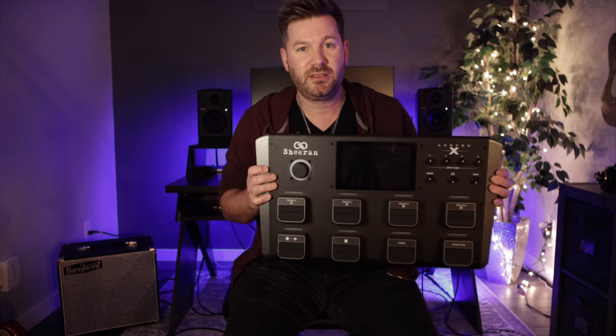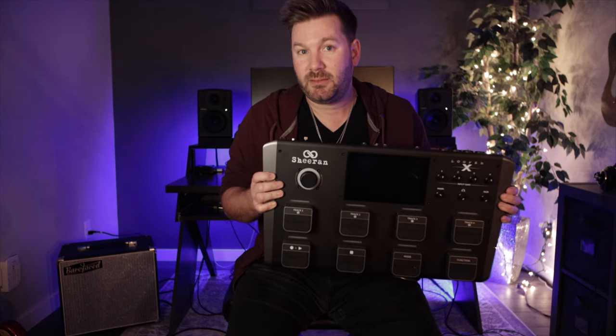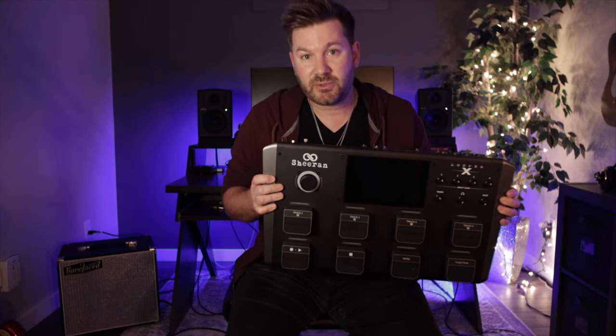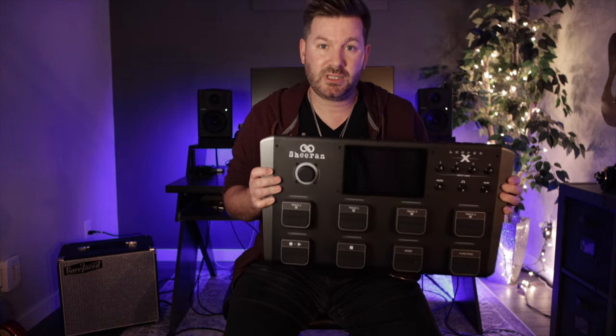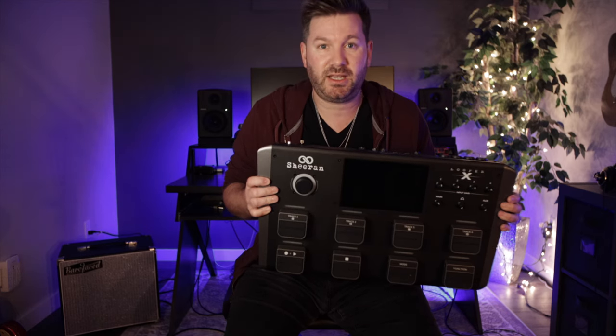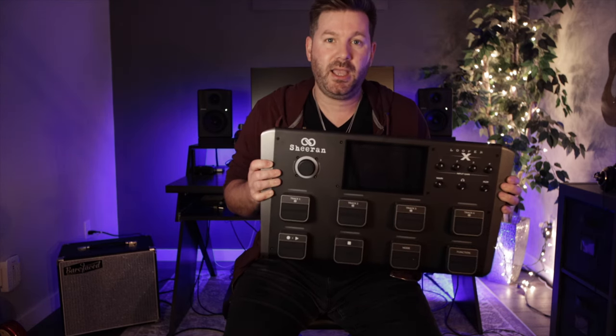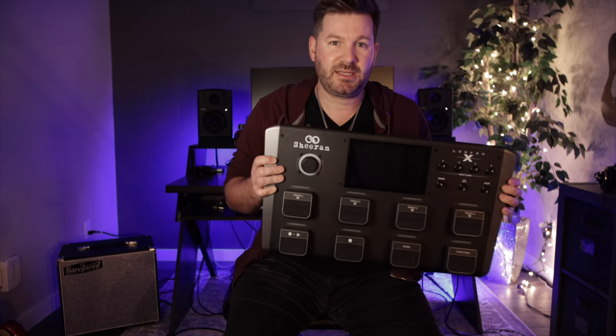Let's talk about the Sheeran Looper X. My name's Chris, and I am a professional loop artist. I'd say 90% of my income comes from doing solo looping shows. So I was real excited to see that this came out a few weeks ago and thought, wow, gotta check it out. So I got my hands on this one, and I like it, but let's be honest about it.